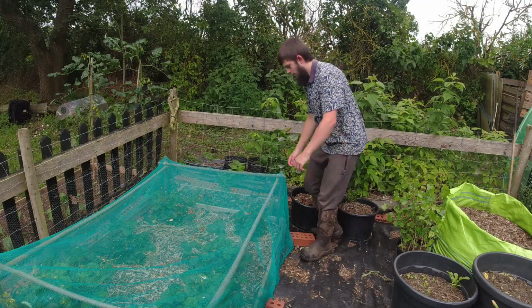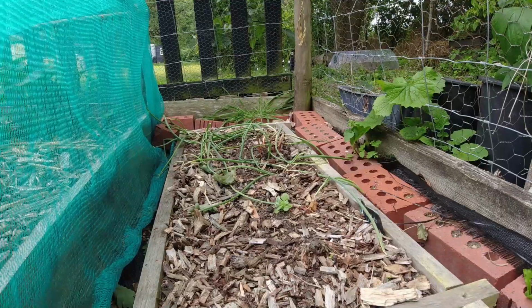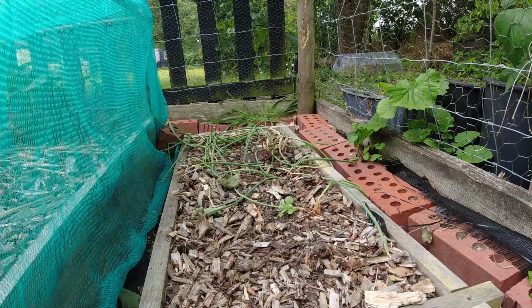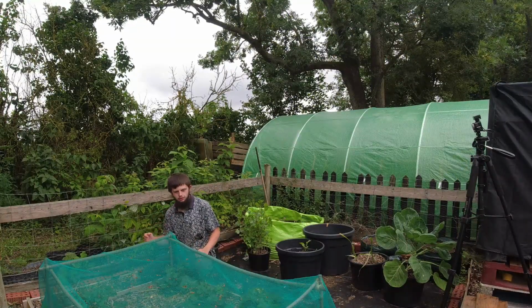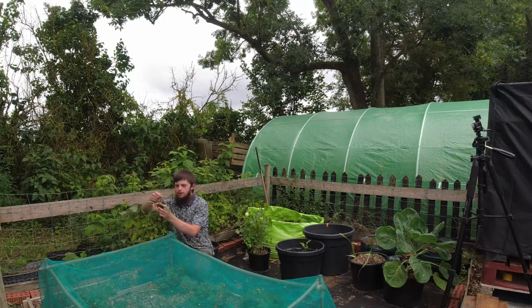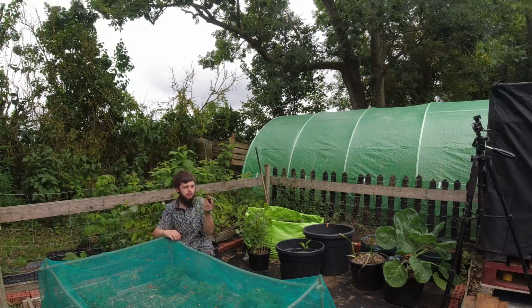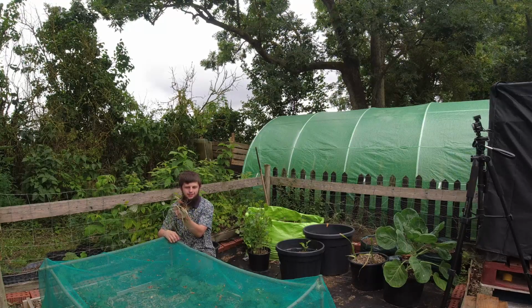There was something that I found really quite impressive at the back here, and that is I just put in a few shallots as a bit of an experimental thing, as I didn't really know whether they would work or not, and they're in very shallow soil. But I did pull some up the other day, a little clump, and we have got a few small shallots which we can use in our cooking, which is just brilliant.